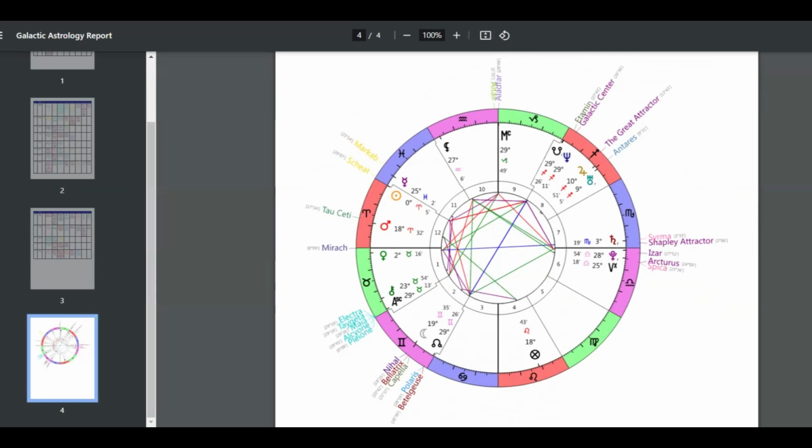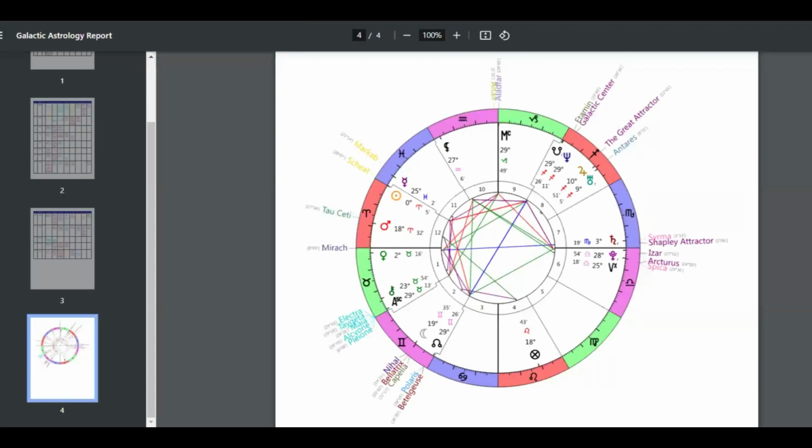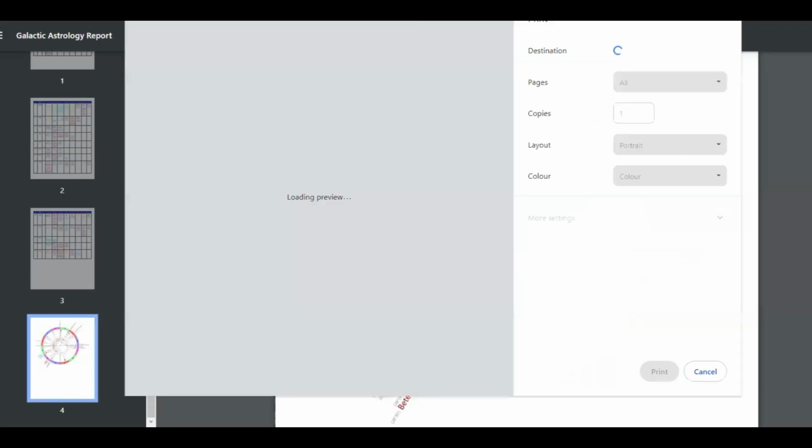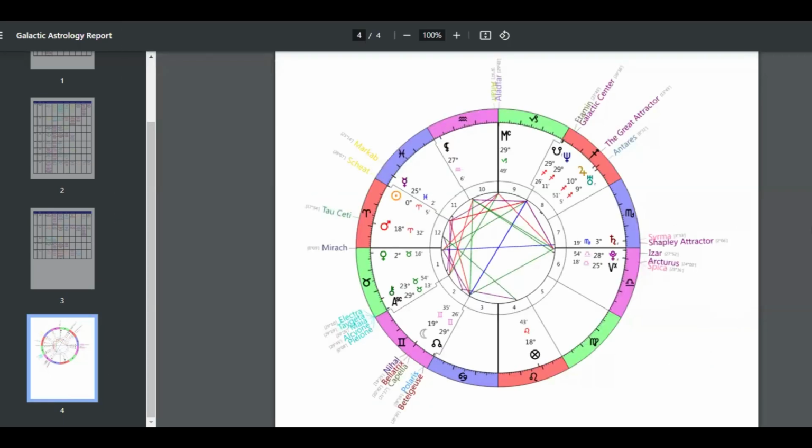You can then download the document to your own computer and save it as you wish. It'll be saved as a PDF file. You can then forward that to your client, or you can choose the print option and print either black and white or colorful if you own a printer, and have a physical report printed that you can then write handwritten notes on, file it, use it as you wish.